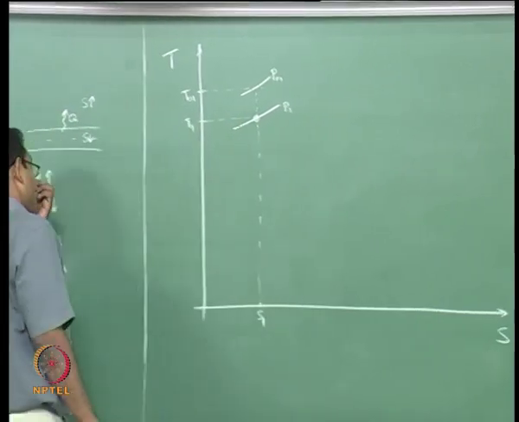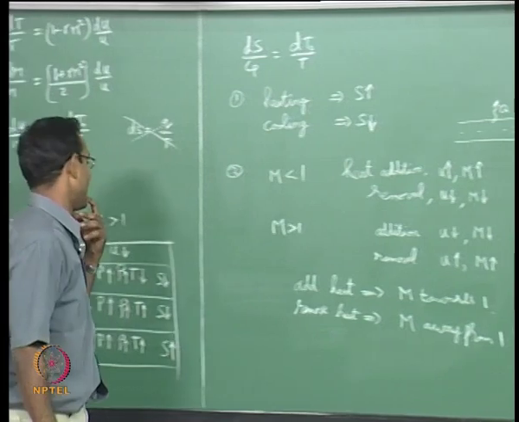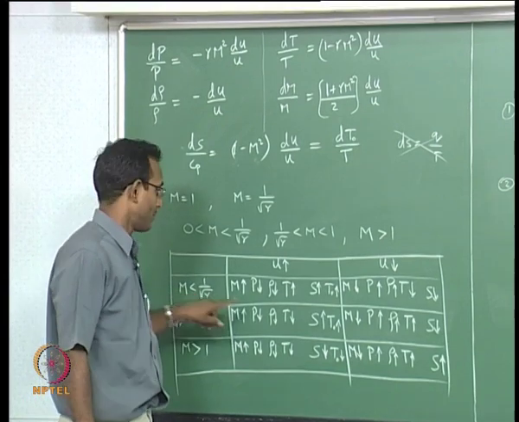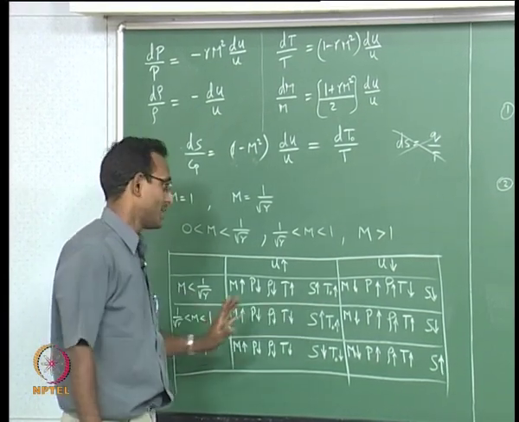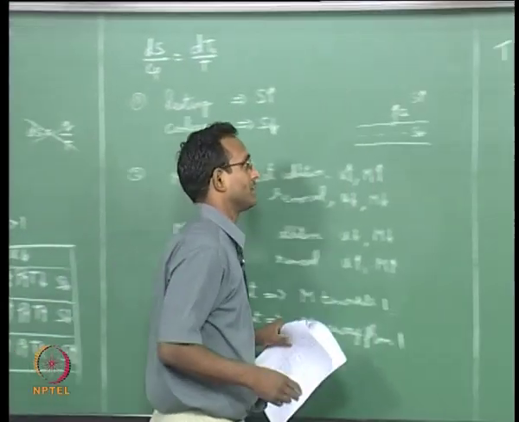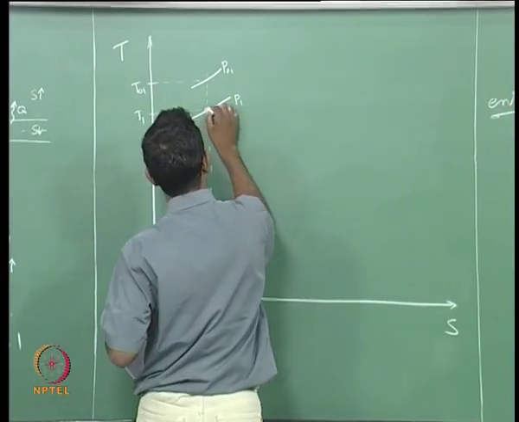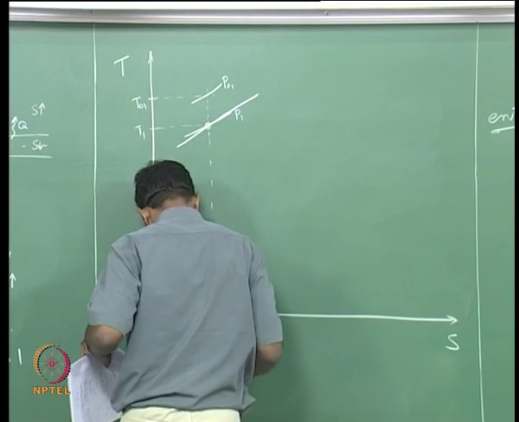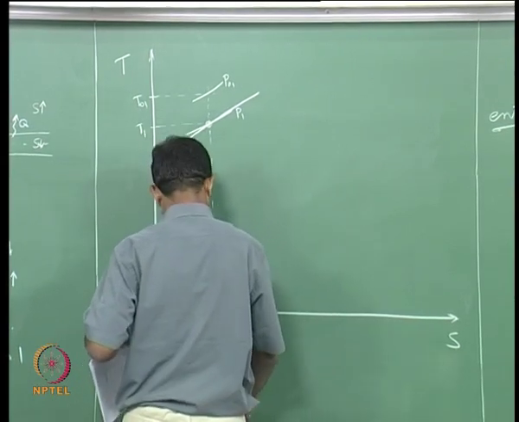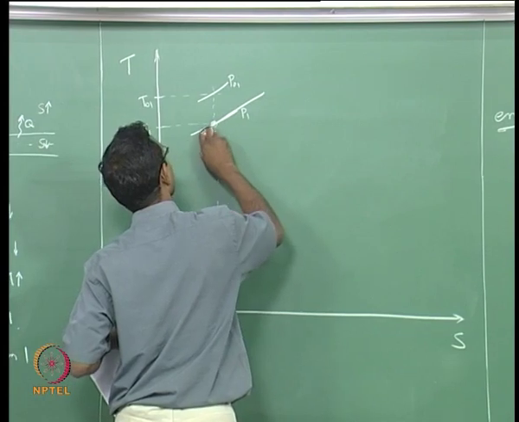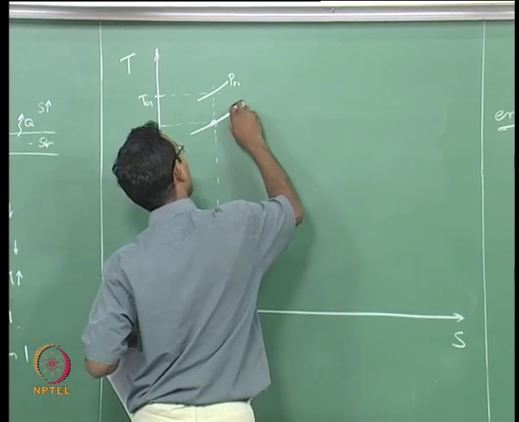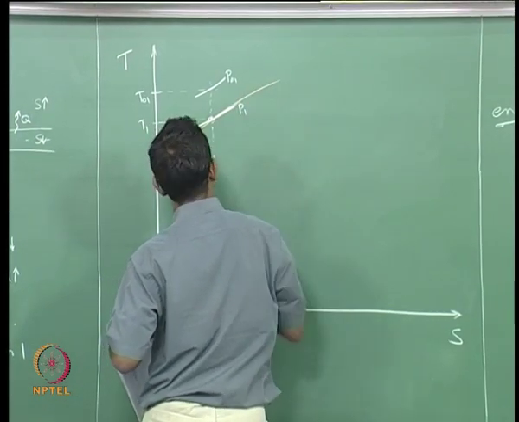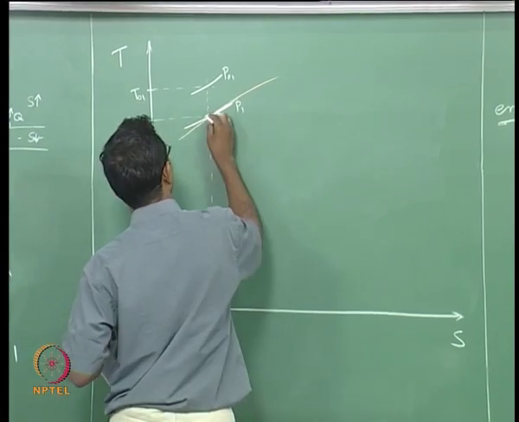Now, I want to look at what happens to temperature. Let us assume that my Mach number is really, really small. If my Mach number is really, really small, I am in the first row, my temperature should increase, entropy should increase, which means I am going up and to the right. From here, I am going to go up and to the right, something like this. I will try and use another color for my actual Rayleigh flow curve. It is going to do something like this and my state points are going to move along this curve.